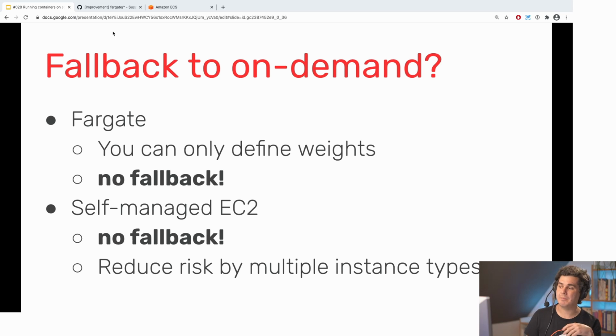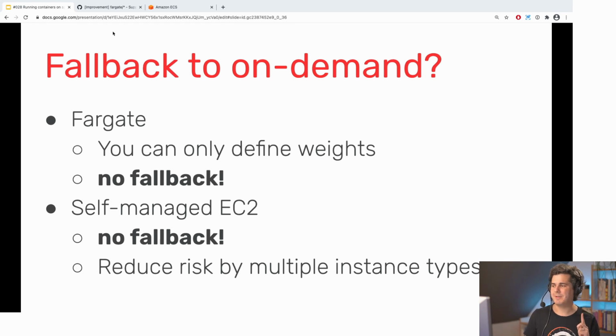So there are a couple of workarounds. For example, in the EC2 case, you could monitor your autoscaling group, and if the capacity drops quickly, you could conclude that there was a spot market problem. So you could readjust the weights, for example with a Lambda function or something. But it's very tricky to test because you cannot really simulate a shortage in the spot market. So I don't recommend it. If you run a workload on spot, you have to accept that it can go away at any time.